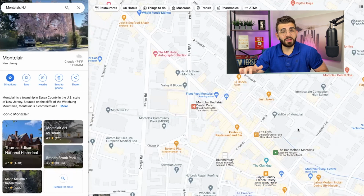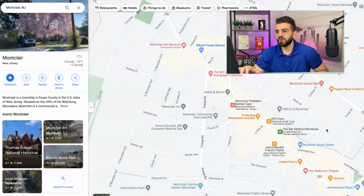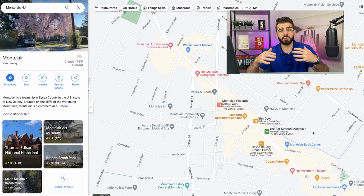And on the weekend, you're gonna see thousands of people walking around, roaming around. A lot of the time they have small festivals or small community events where there's lots of live music going on as well. So if you're into that at all, you're gonna absolutely enjoy this place, because honestly I don't know too many places that have a downtown district this lively that also blends in some suburban vibes.